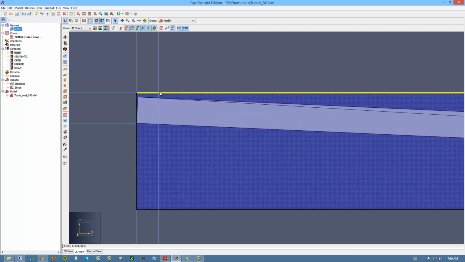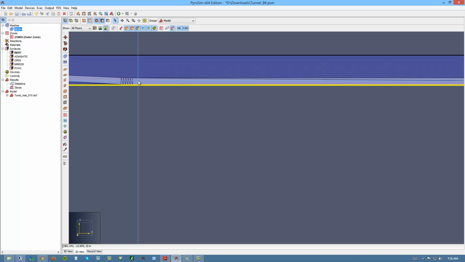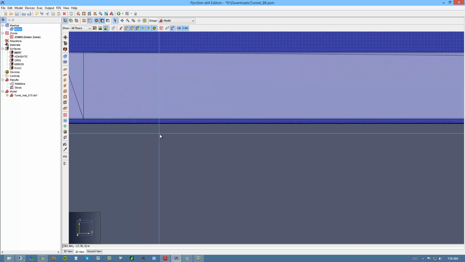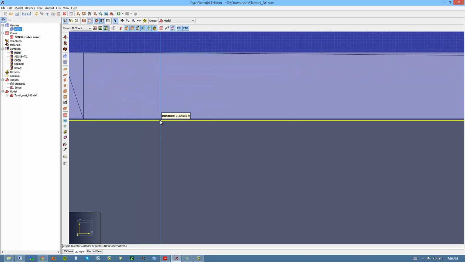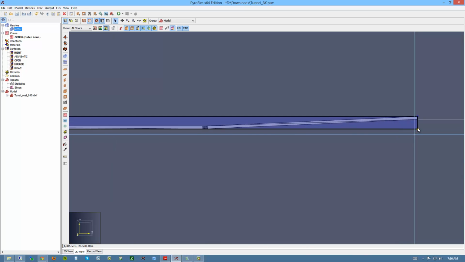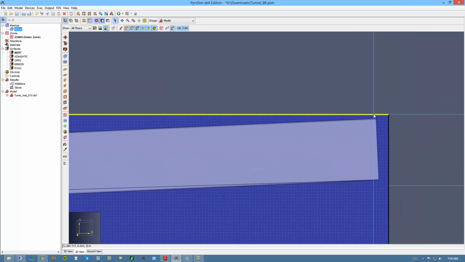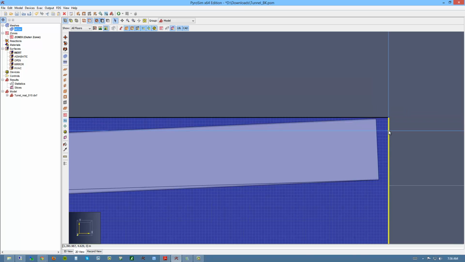Now I'm going to do the same thing with the bottom of the tunnel. So I'll zoom in down here, and I see I've got a few cells past the bottom, so I'll just go to this one, and then we'll make sure on this other end that we are ready. Yep, so I can pull down to here and over to there.